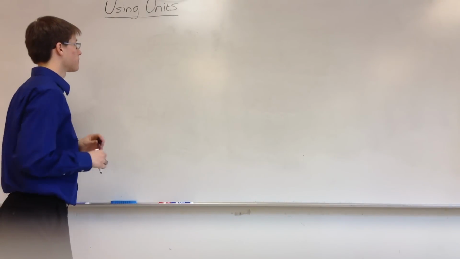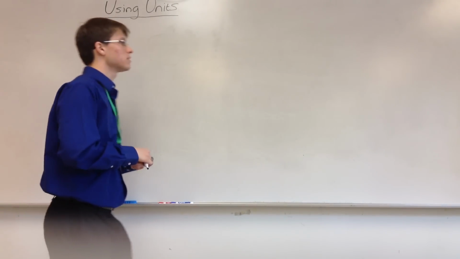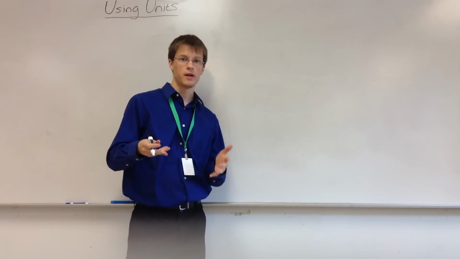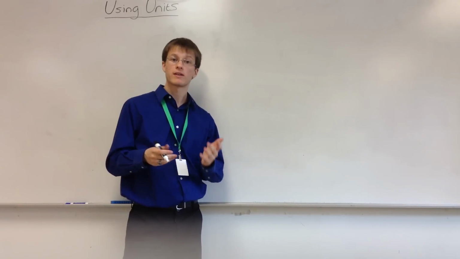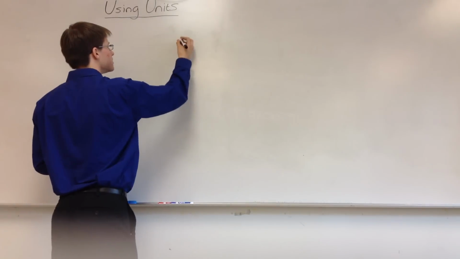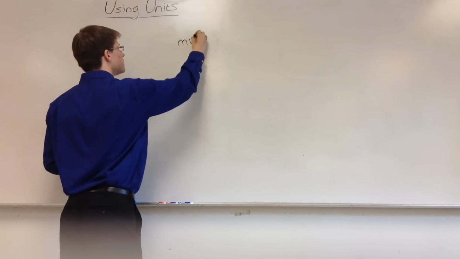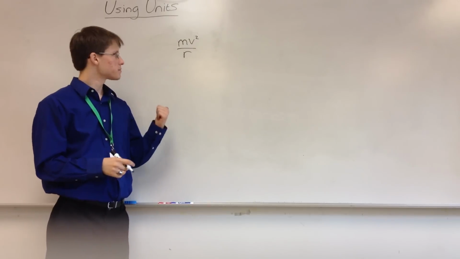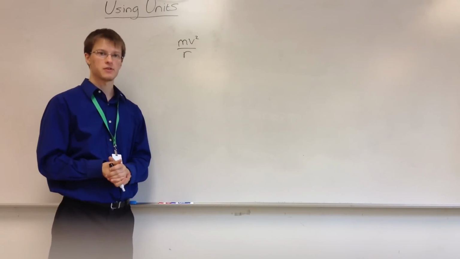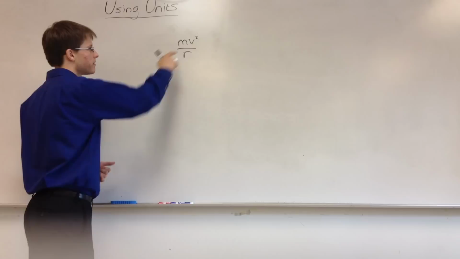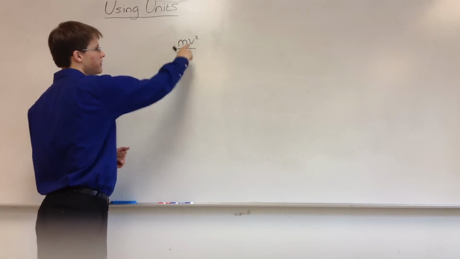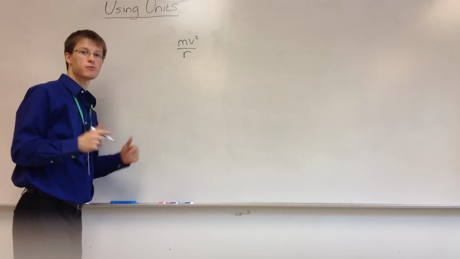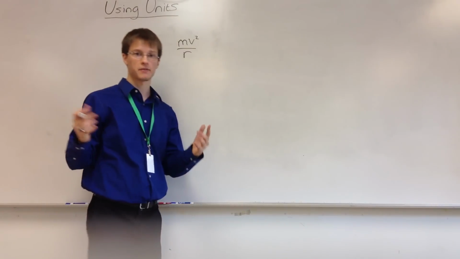Another useful purpose of units is the ability to look at an expression that you may not have seen before and very quickly figure out what it's saying. So suppose I wrote down mv squared over r. This probably means nothing to you. But I'm going to tell you that the m is a mass, the v is a velocity, and the r is a radius, which has units of length.